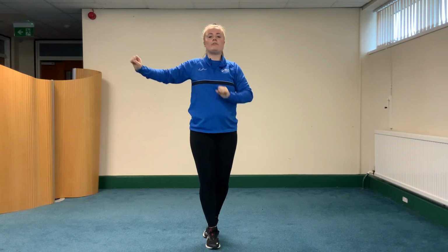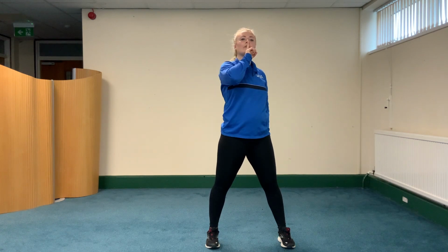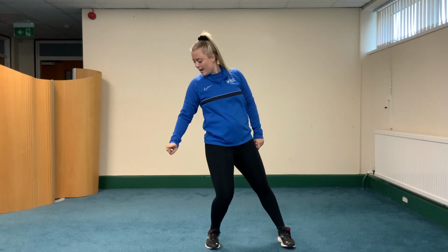1, 2, 3, 4, feet apart, right hand comes to the mouth, forwards, wiggle, right, left, right, left. Repeat with the left hand and then melt and push it down.